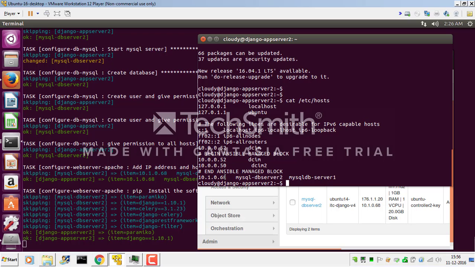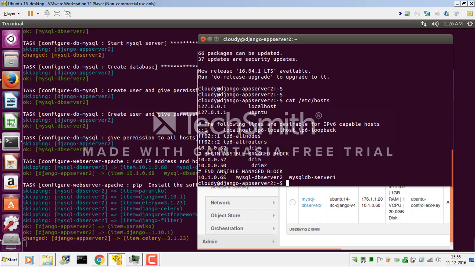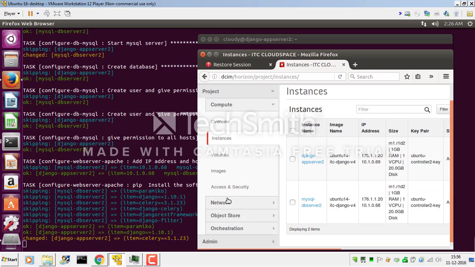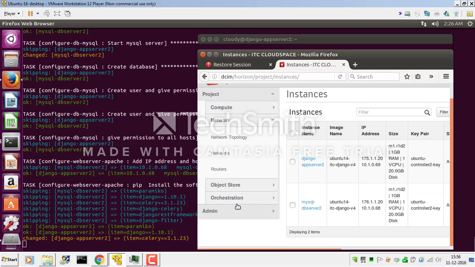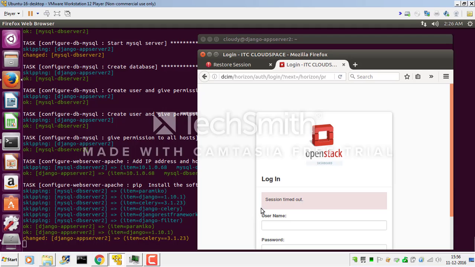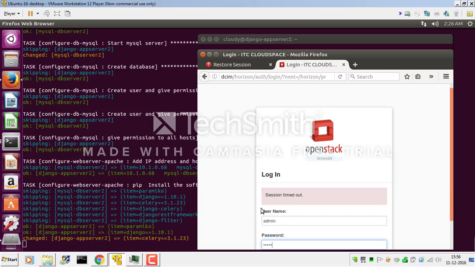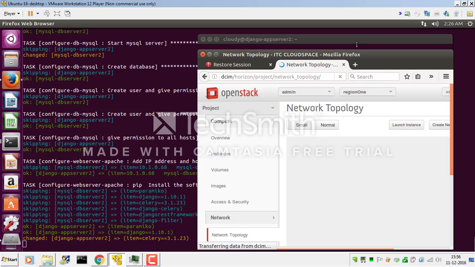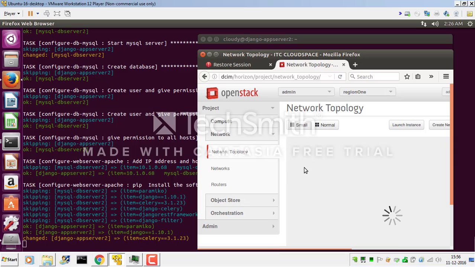If we go to this one, network information, network topology, this is the Ansible, sorry, this is the OpenStack origin dashboard's password.